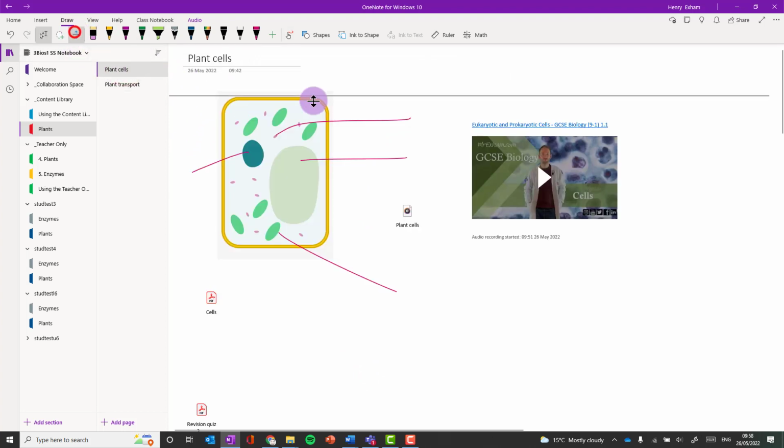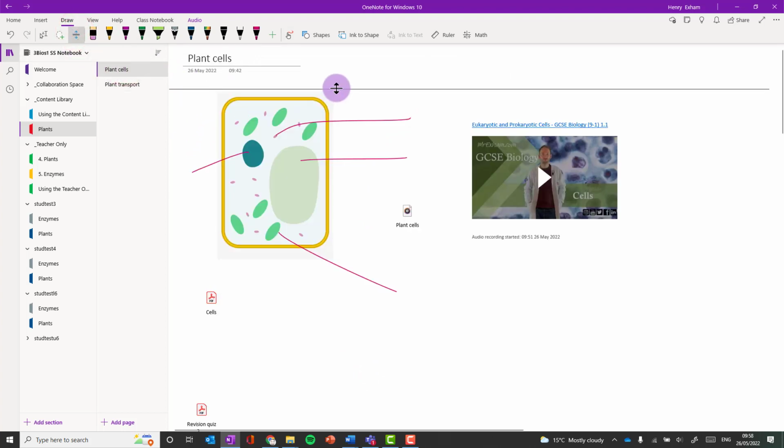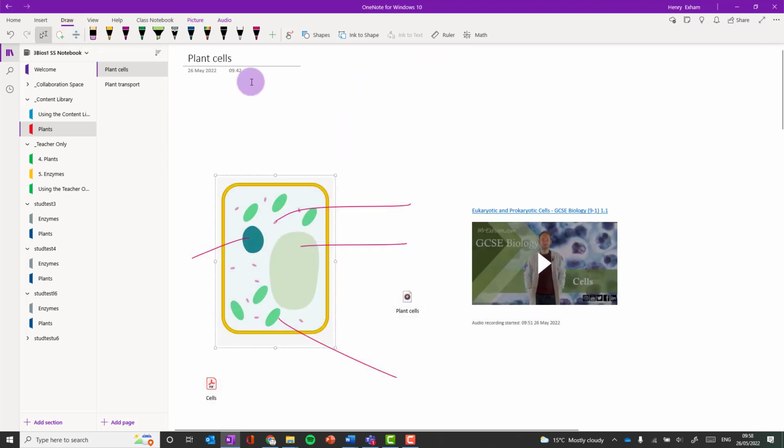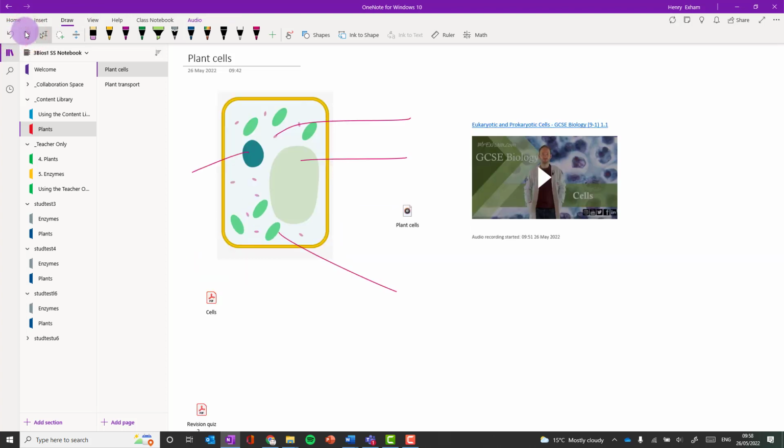So, on this page, for example, actually I think I need to give a little bit more introduction at the top. I can shift everything down on here to create a little bit of extra space. That's a very useful button there. And of course, the undo and redo buttons are definitely worth knowing about.